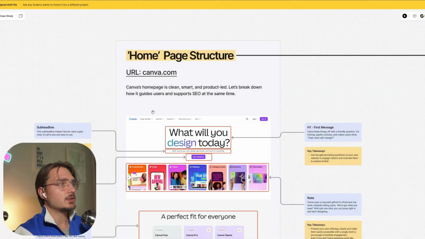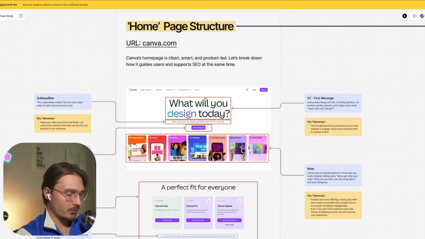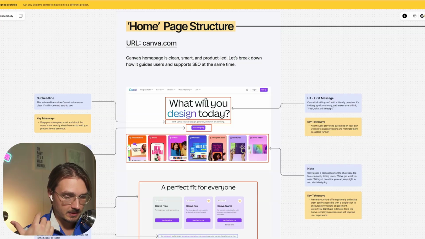Now, let's go back to the tutorial. For the last part of the video, let's focus on the page structure of the homepage. Now, listen, why are we covering the homepage? Because many businesses underestimate the power of the homepage, but that is the entry point to your website, and it's going to be most likely the page with the highest amount of links.